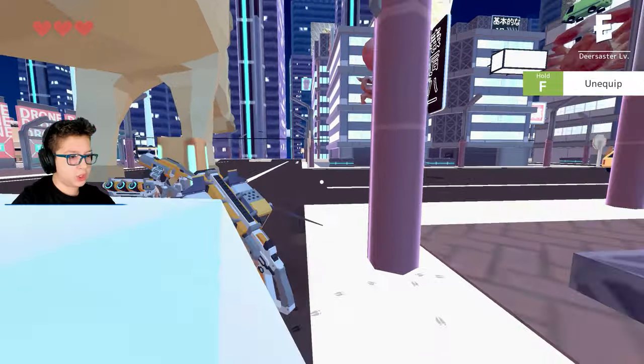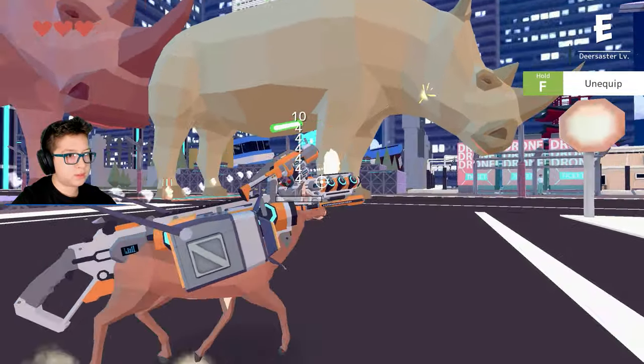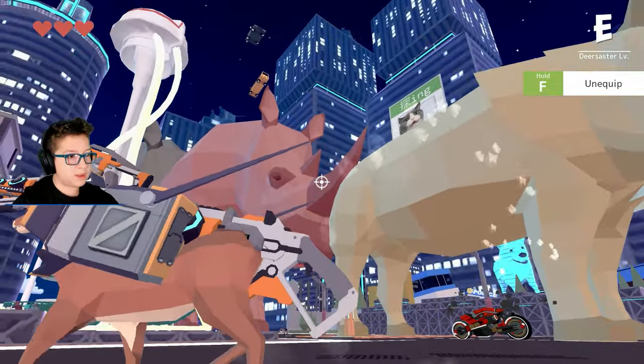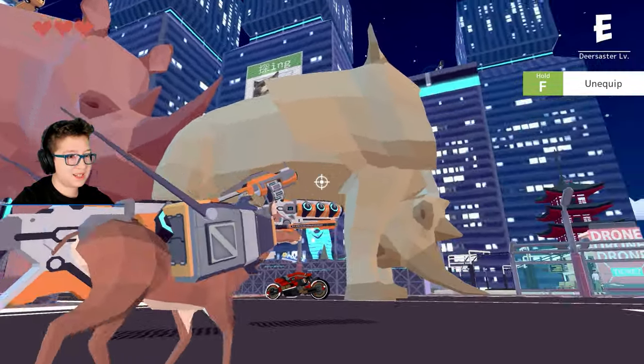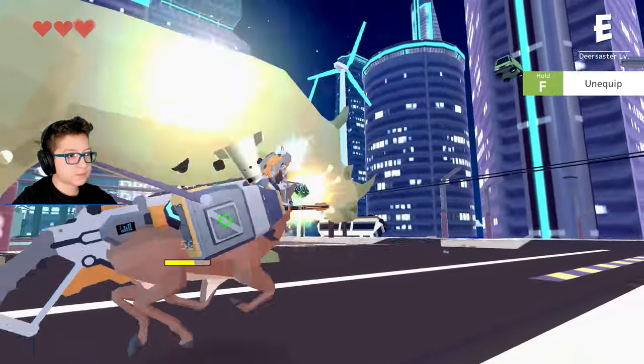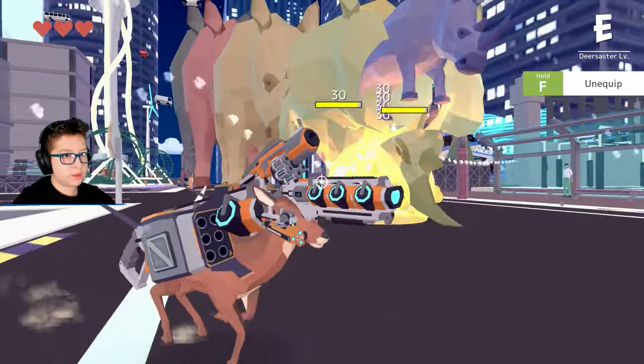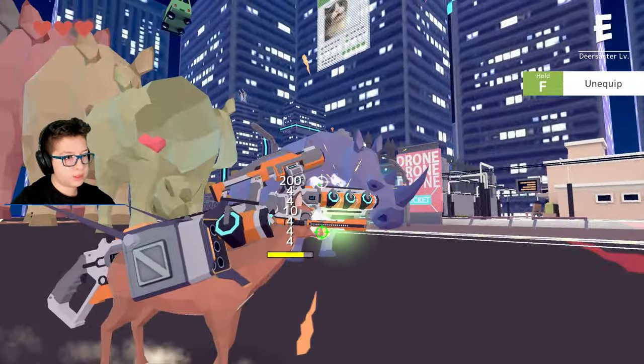What is this? They just keep getting born out of every single head. What is this supposed to be? I'm not too sure. Look at the rhino's head. We got an even smaller one. Don't tell me you got a... What does this one have?